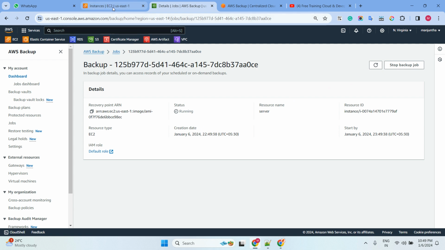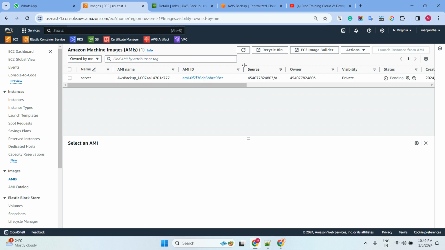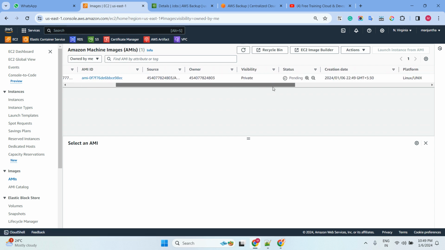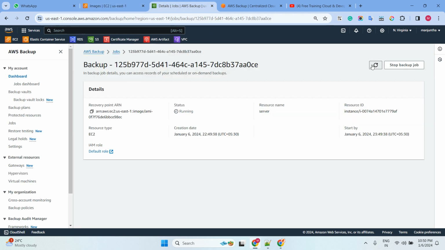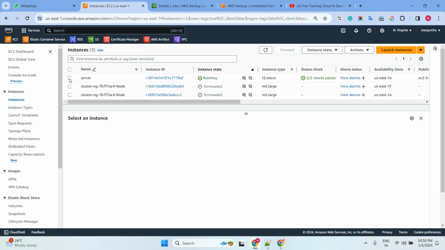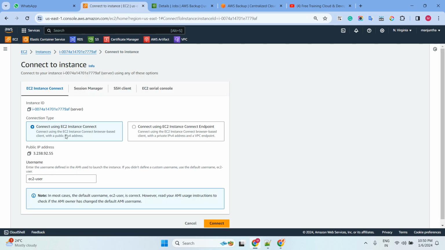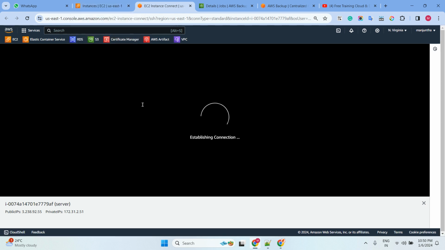In the meantime, we'll come back to the AMI. If you're able to see it, the AMI is already pending. This will take some time, so let's wait until then. The status is still showing pending. In the meantime, we can log into my instance, because after restoration also we need to verify it.